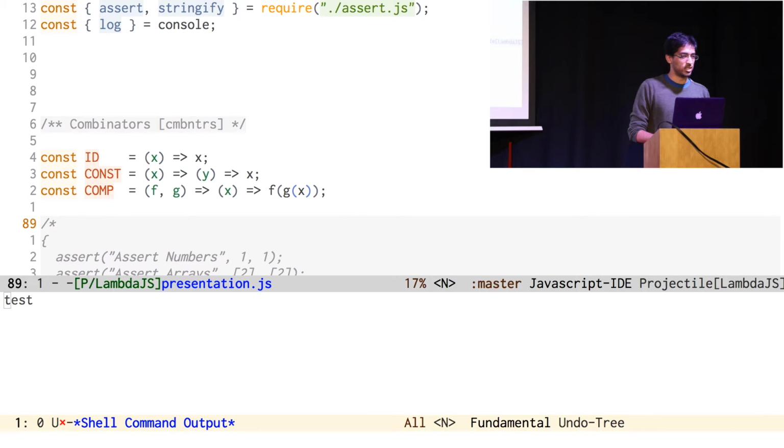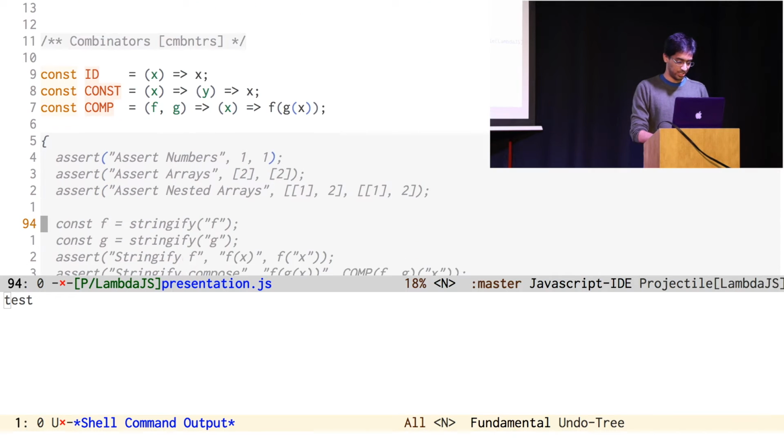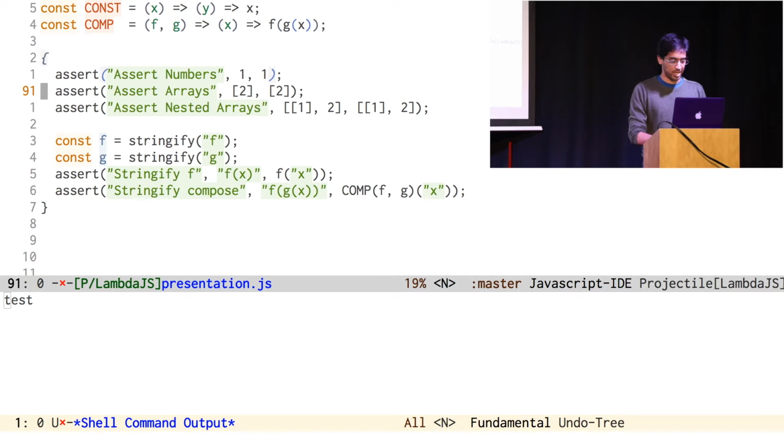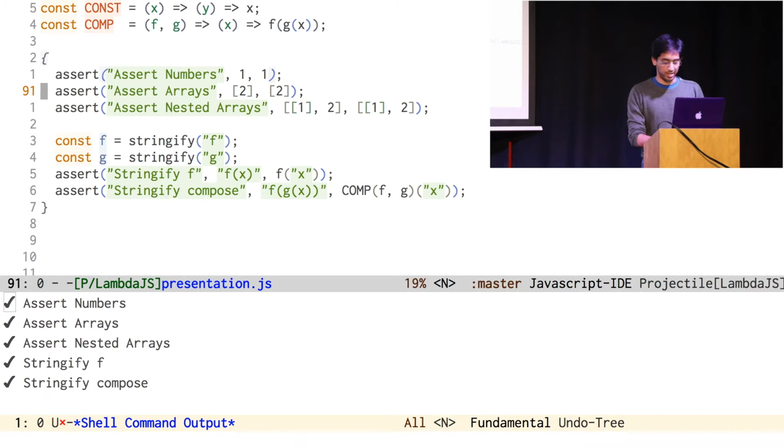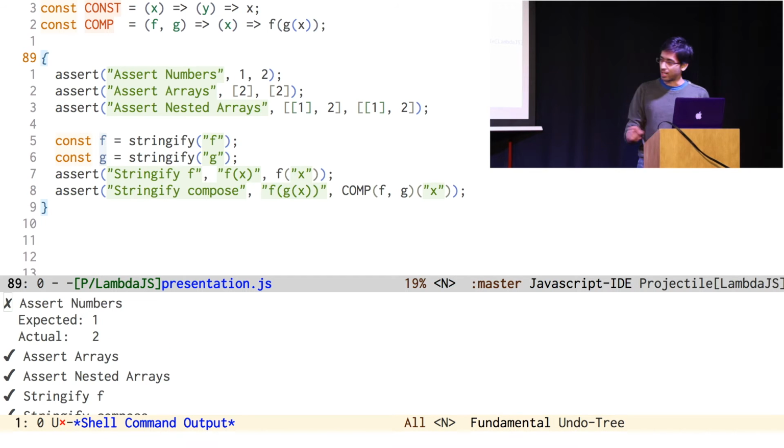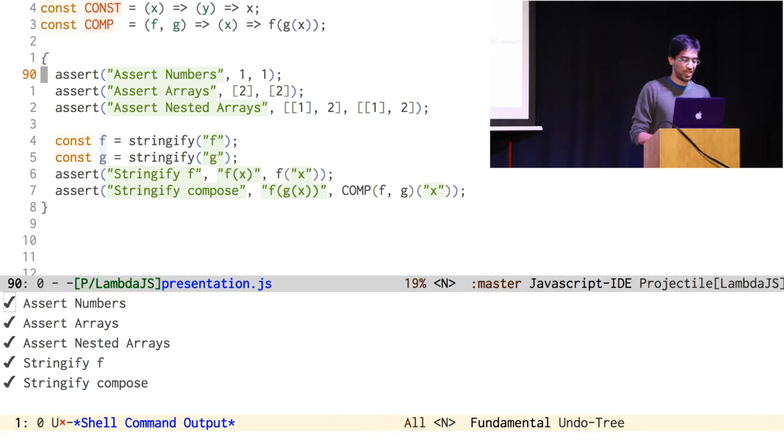And because we're good software engineers, even on the desert island, we have assertions. We have an assertion function, and it just prints out nice little ticks, Unicode ticks for us. We also have Unicode on the desert island. If an assertion turns out to be wrong, then we get a little cross, and we can fix it, and then be happy. So that's how we're going to do most of our coding here. You can just imagine, if you want further desert island metaphor, the assertions are in our mind. They're what we remember of the mainland.